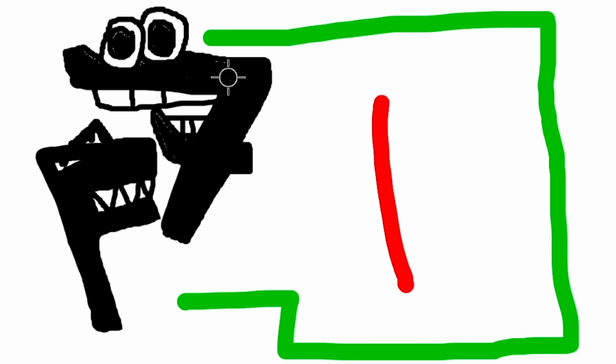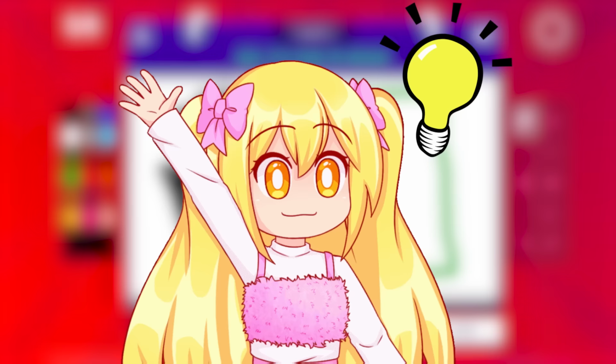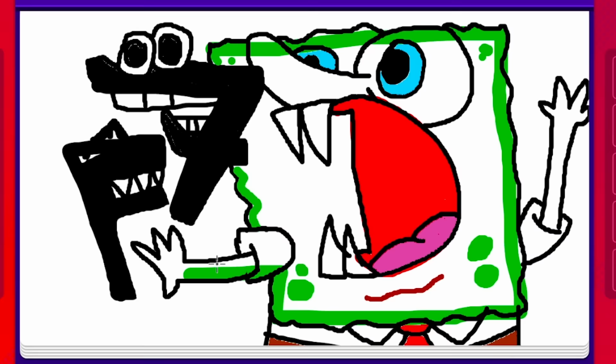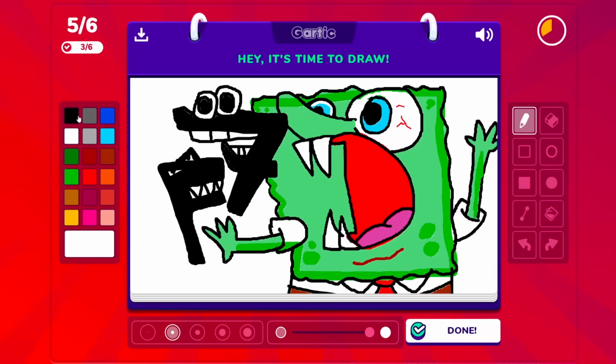What do I do with this green? Oh my god, I know it! I'm gonna draw SpongeBob, but zombie SpongeBob. Oh my god, isn't this just genius? What do you guys think? There we go. He's about to eat F and 7.